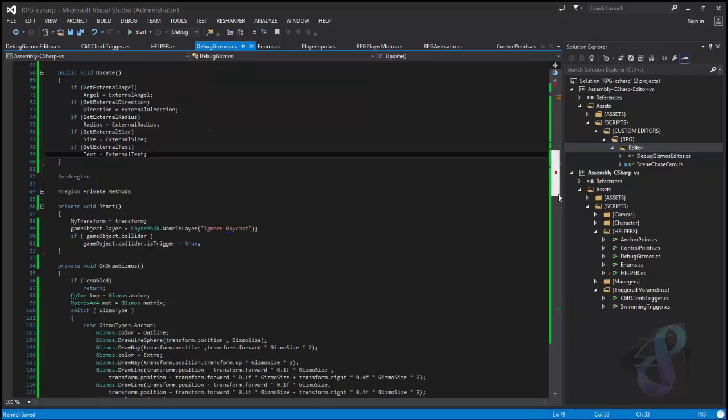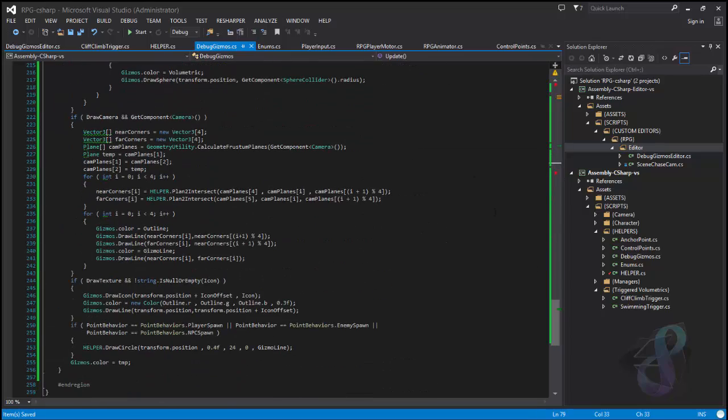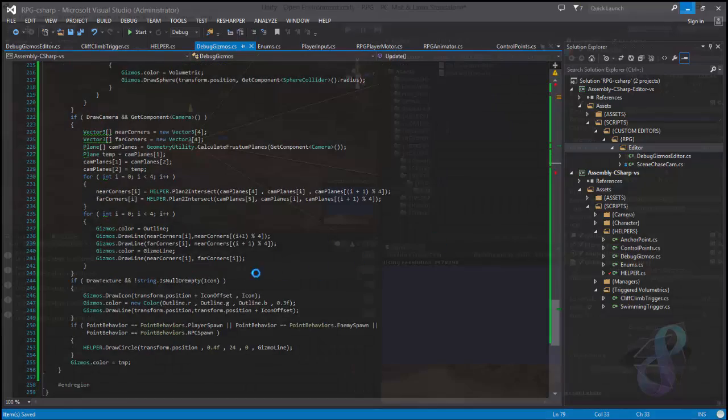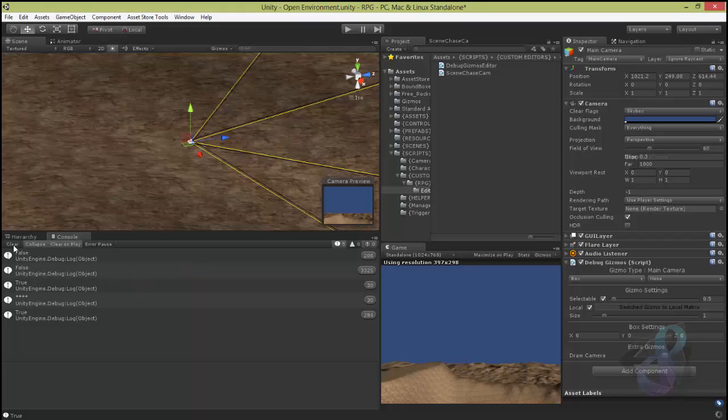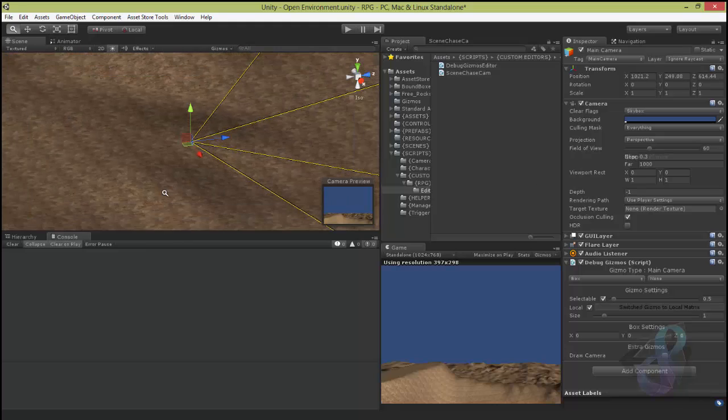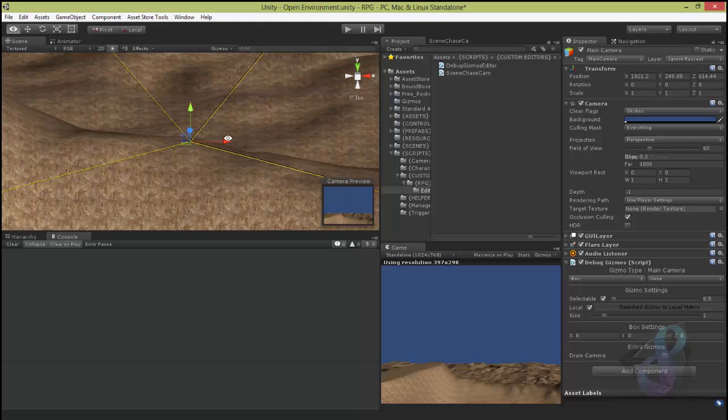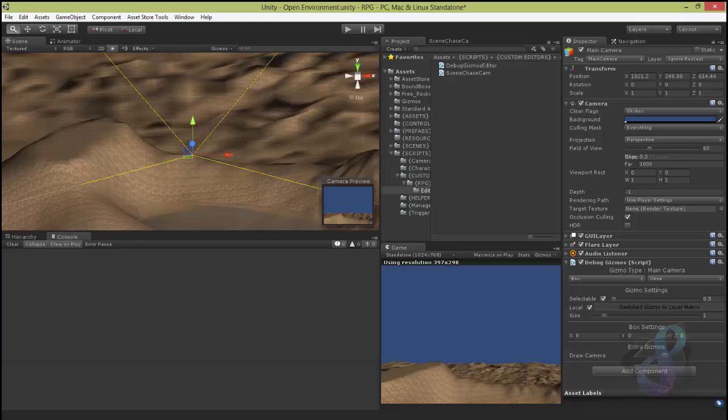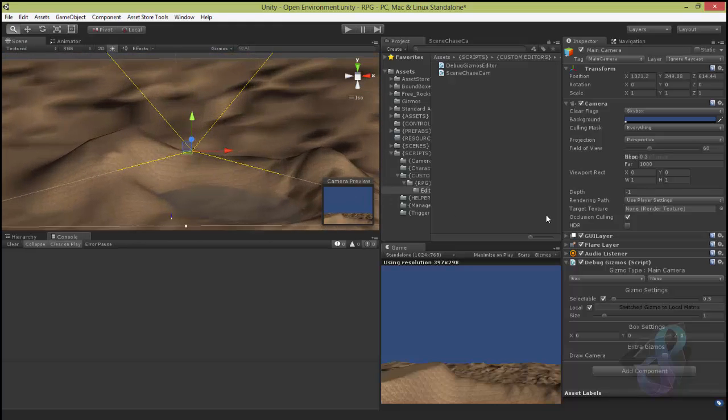If I change the values after I added the script, nothing will happen, of course.